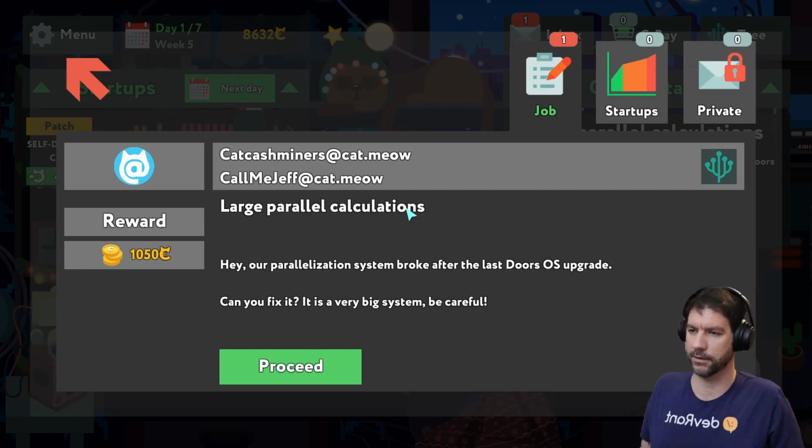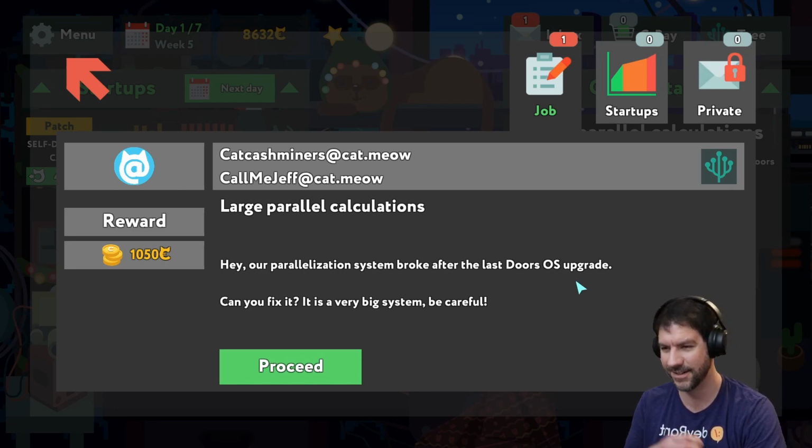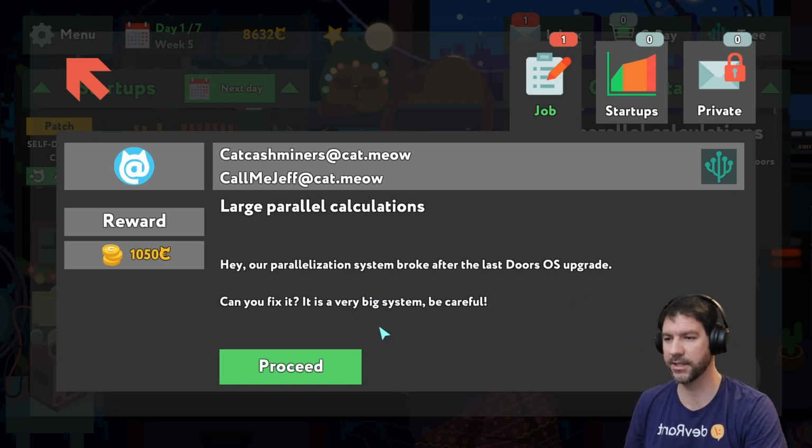Large parallel calculations. Hey, our parallelization system broke after the last Doors OS upgrade. Not Windows, Doors. Can you fix it? It is a very big system, be careful.